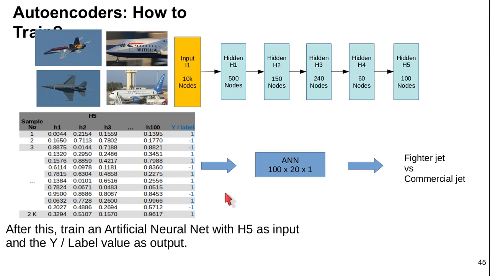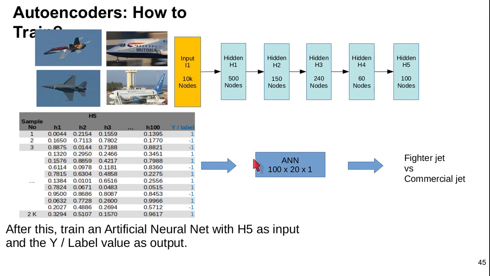If we figure out during training that this ANN is not converging, we can potentially change the number of hidden nodes, or we can change this dataset. We can increase the number of samples in this dataset. Instead of selecting 2000 samples, maybe we could use 4000 or 5000 samples. All that we would need is to collect more samples of fighter jets and commercial jets, extract features using this stack of hidden layers, and label the data.